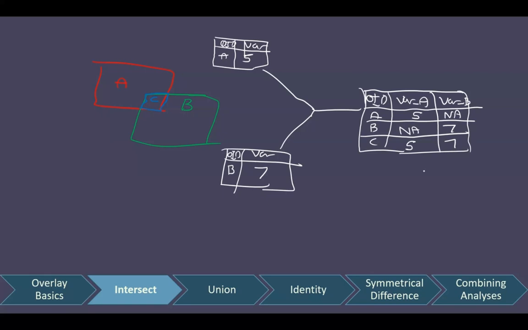This is the exact same example we looked at in the last video. But like I said at the end of that video, the particular type of overlay analysis that you do is going to determine which one or more of these rows we're going to keep. And so with Intersect, we're going to keep only the geometry that overlaps.